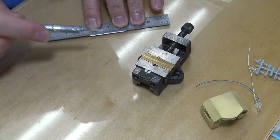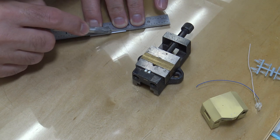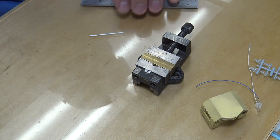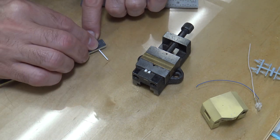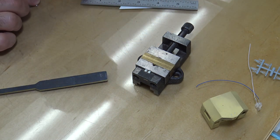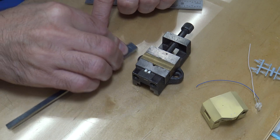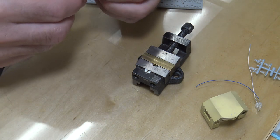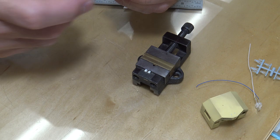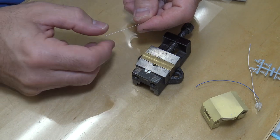And you don't want to cut it in one pass. Take a couple of passes. There we go. And we're going to do the same thing here. We're going to clean up that edge. Turn it over. And I try to clean up the long edge a little bit. It's not really going to get there, but I'm not going to worry about that. It looks fine. But I did clean up the sides. Now it doesn't matter which side you put in because both sides are straight.